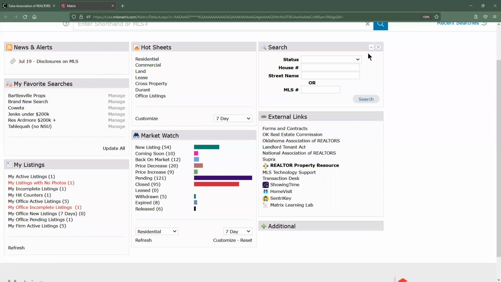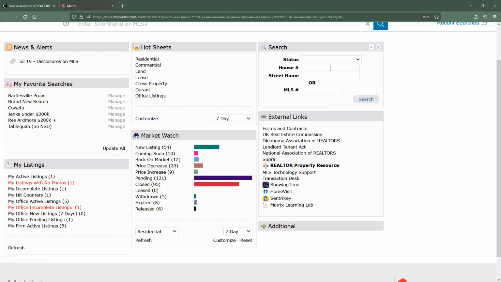Now, one of the other ones that I recommend keeping, that you can get rid of, excuse me, is this search function over here to the right. My favorite searches we're going to be discussing a little bit later. We'll talk a little bit about how to put in listings and what we can do with this My Listings section. Even the hot sheets in the Market Watch have some customization that's fairly thorough and deep. I'll be sending you a little video on how to actually navigate and use the hot sheets in Market Watch. They're very quick tutorials that give a good explanation for what they can do.